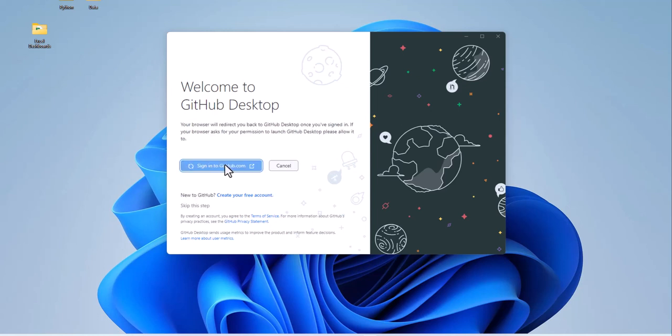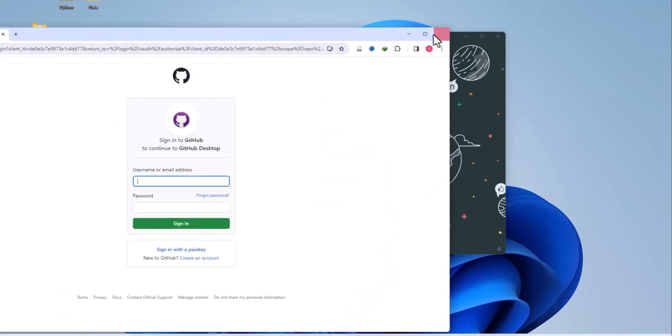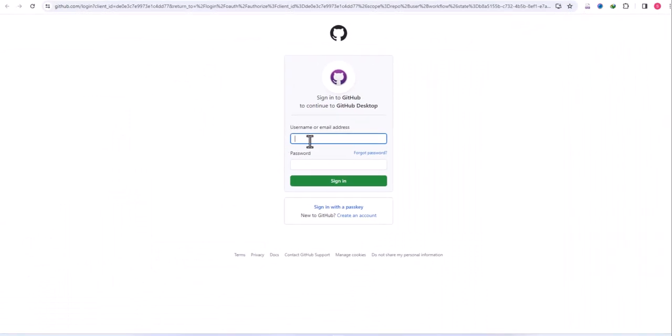Let's just sign in. So when you click sign in, it depends on which browser is your default browser. Sometimes it will just... anyway.